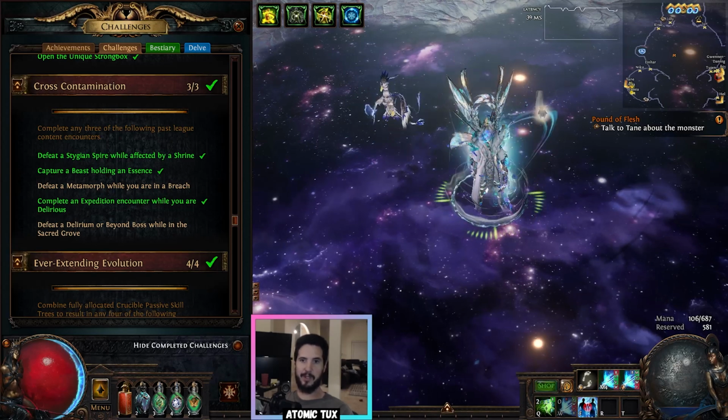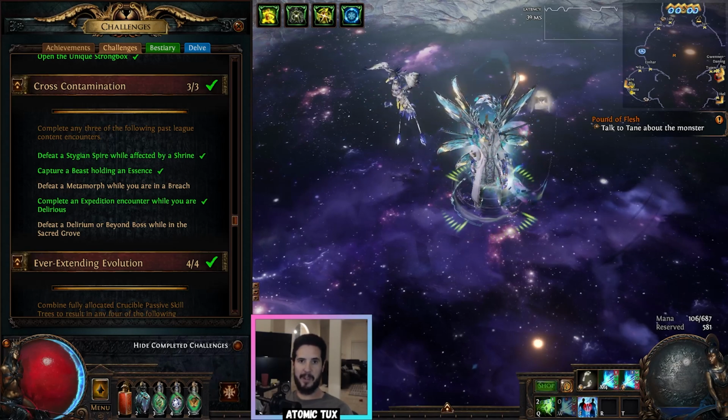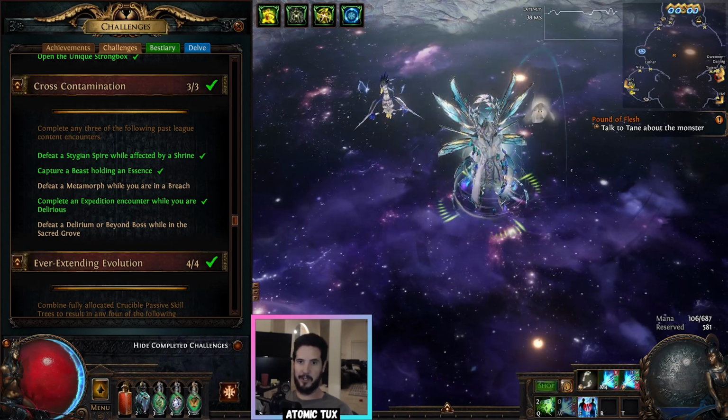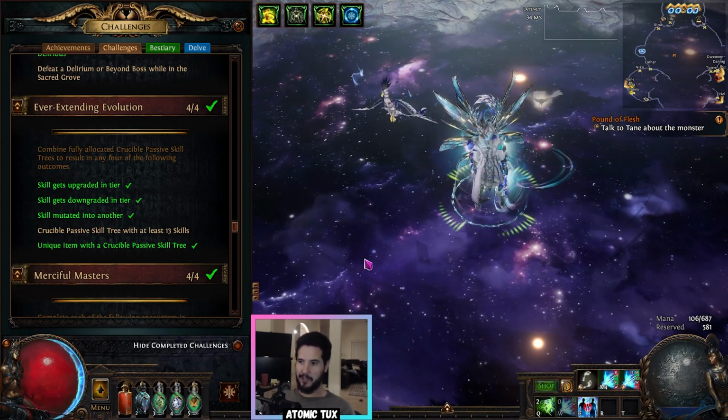All you do is use an expedition scarab and take a delirium orb and apply it to a map. That way you're permanently delirious, then you just do the expedition. For ever-extending evolution, there's a couple nuances here that are important to talk about.